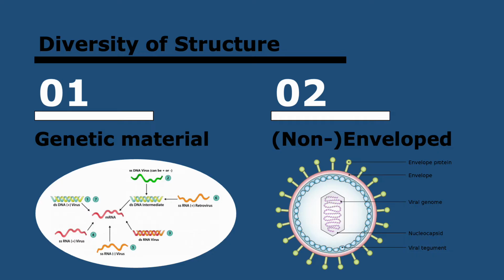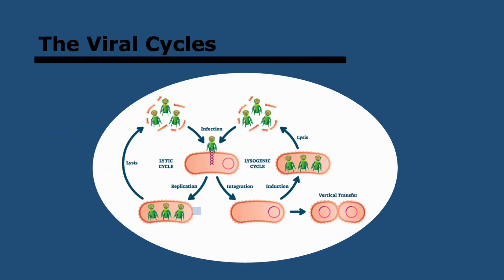And then another big difference is they can either have an envelope or not have an envelope. So this is when the virus is leaving the cell, after it's already invaded it, let's say, the virus can use the host plasma membrane to create an envelope for itself. And then this can help it invade other cells. But this is not always the case. Some viruses are enveloped, some are not. All right, just remember the two main reasons for diversity.